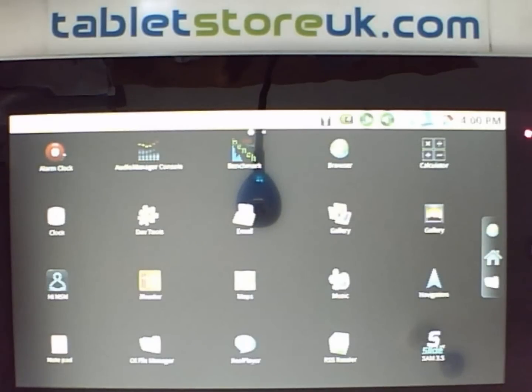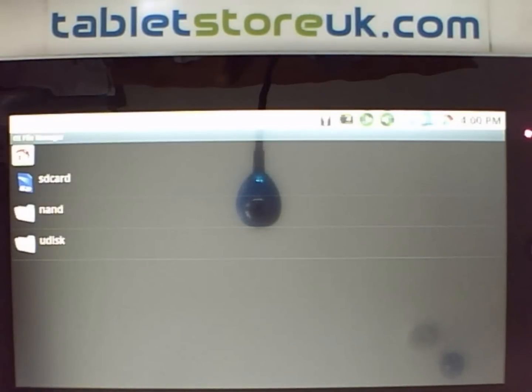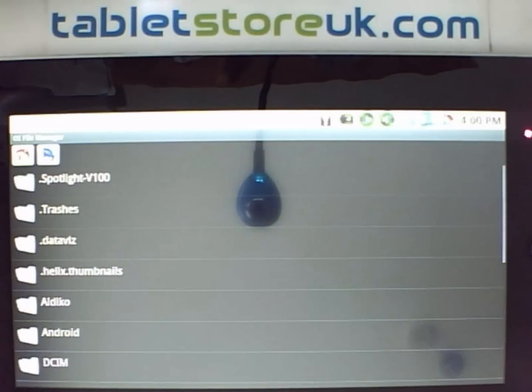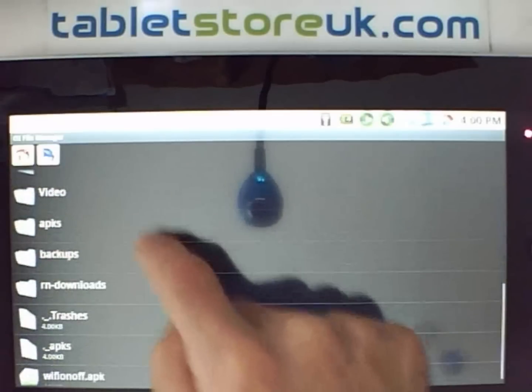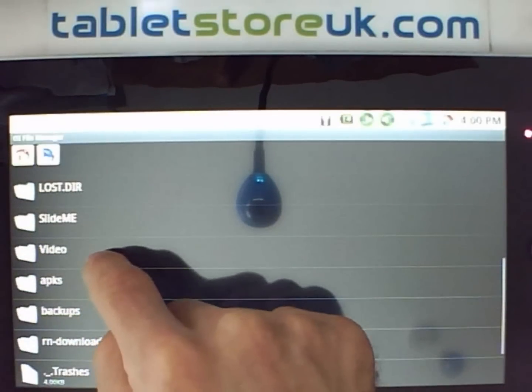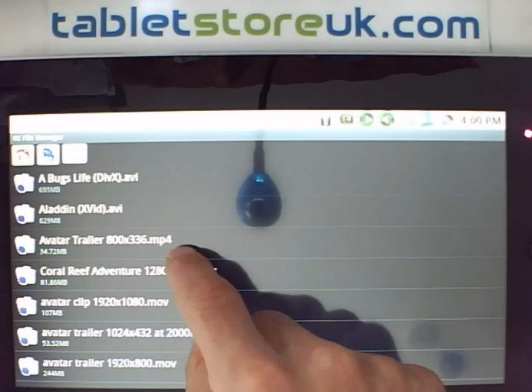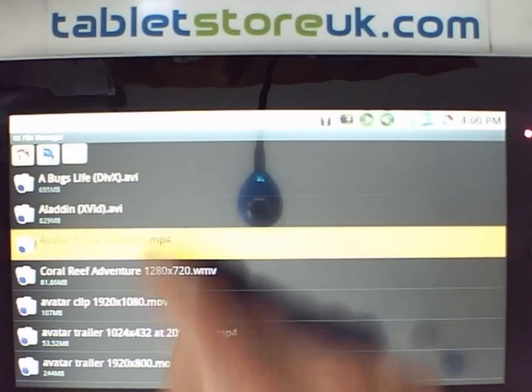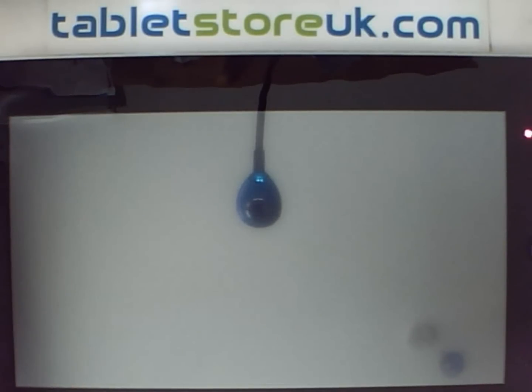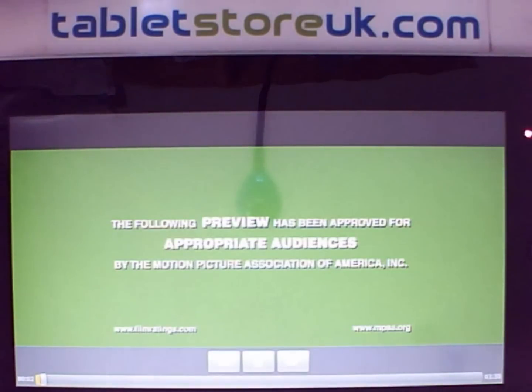What I'm going to do is show you the performance of the video player, as I think really that's probably something to show you that's worth looking at. If I go onto my SD card, I've got a bunch of videos in here. I'm going to show you how the video performance is for some different sizes and formats. First thing I'm going to show you is just a basic trailer, which was encoded for a 7-inch device, so it's encoded at 800 pixels wide by 336 tall, which is a letterbox format. So smaller resolution than this screen.